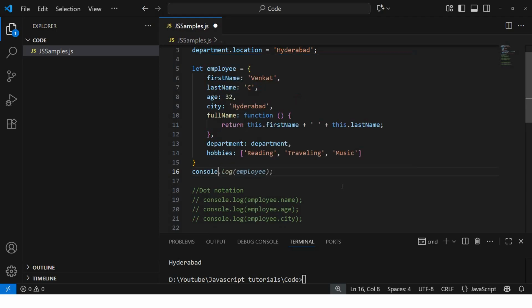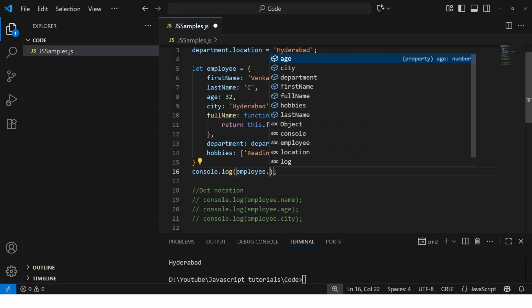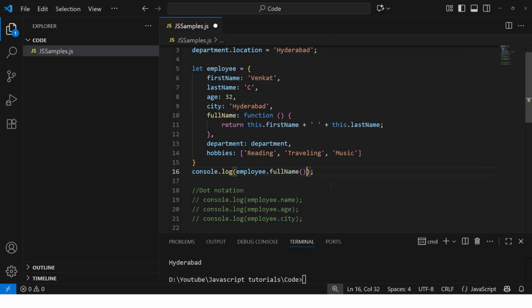Console.log employee dot fullName. You can see that we can read any property of the object. Earlier we read the name property of the object; here we are reading the fullName property of the employee.